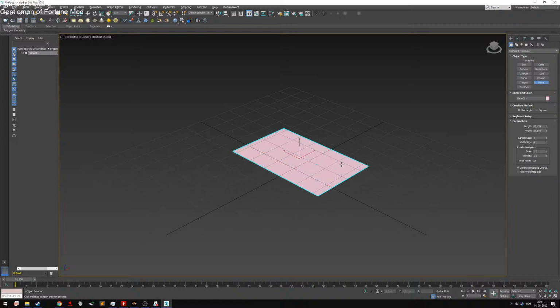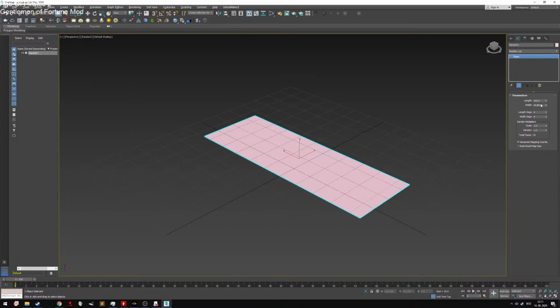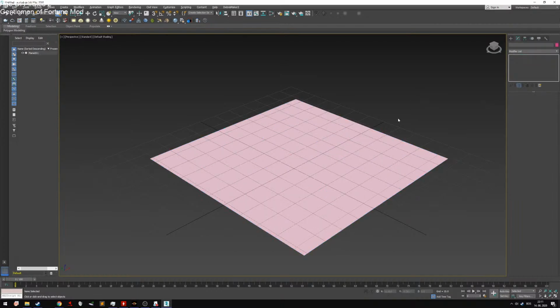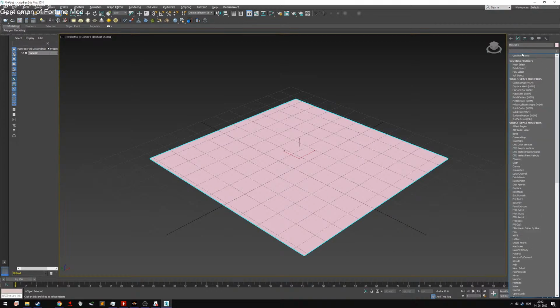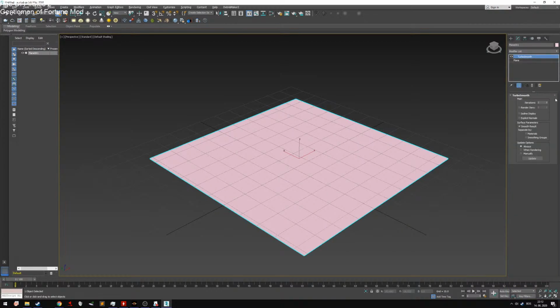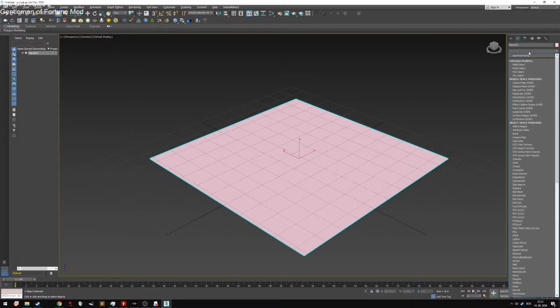Plane. Let's see how capable I am. Okay. Modifier turbo smooth. Okay. Modifier.